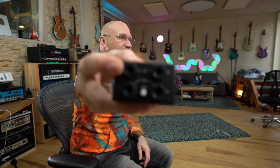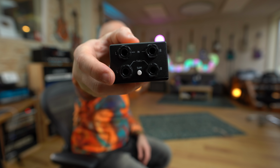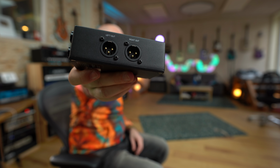Again, there's a mono version. So you go in up here, left and right, and then you can go through if you're going to an amp or to your headphone mixer, if your keyboard, whatever. You can grab the signal, go to wherever you want to go. If you want to sum it to mono, you click that and it's summed to mono. And then you've got your XLR out right there. And you go to the front of house, very likely through very long cables or a stage box.